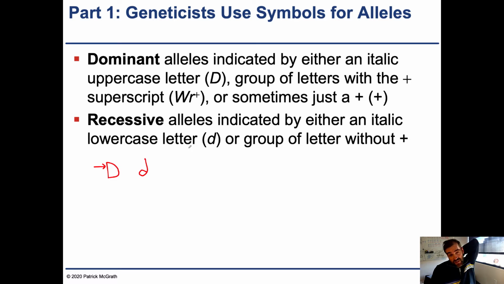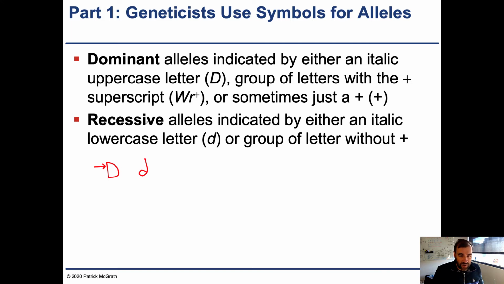Geneticists use different symbols for allele names, and a lot of it depends on the organism they study. There are specific allele naming schemes for Drosophila, for example, and specific schemes for other situations as well. In Drosophila, they had the idea of a wild type because they did a lot of mutant screens. They had the idea of a wild type allele, the natural allele, and they would name the alleles that they isolated in mutant screens where they actually mutagenized the animals.